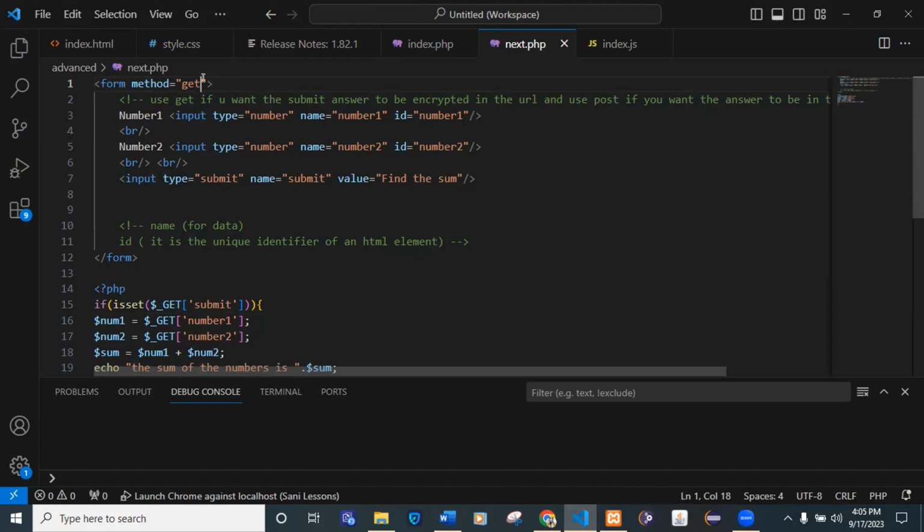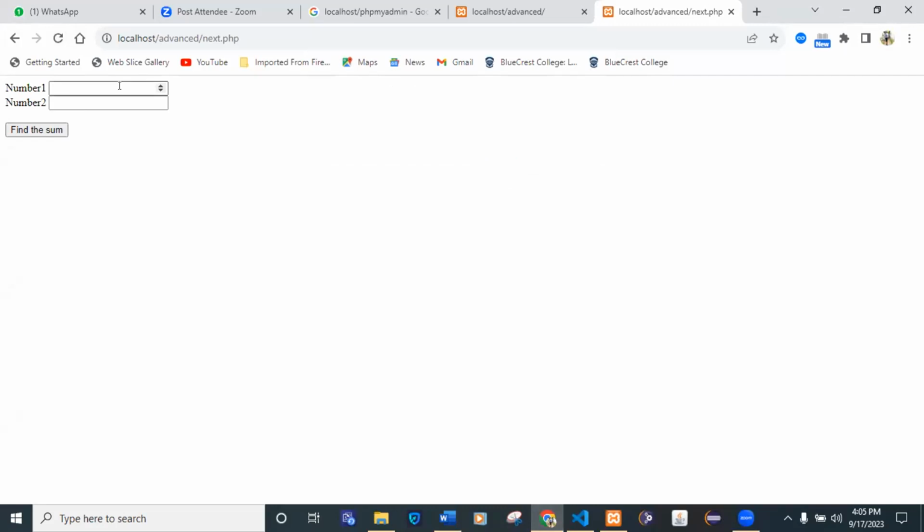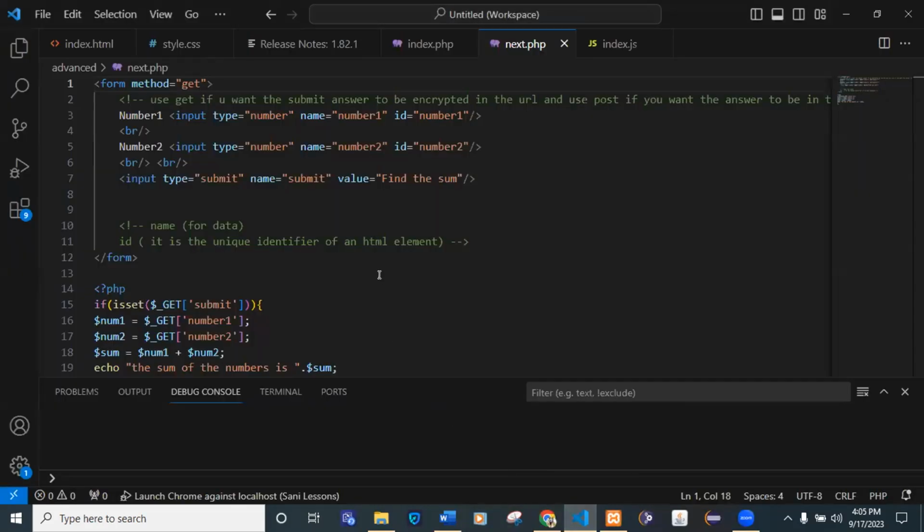Now save. Now let's go back to your form and let's refresh. So now it works. Now let's go back to your code. Now change where the method is to post.